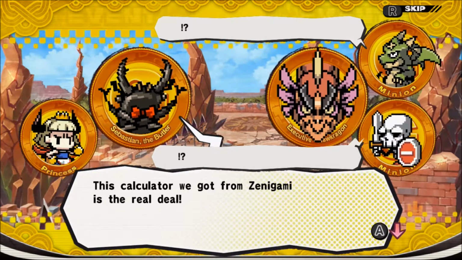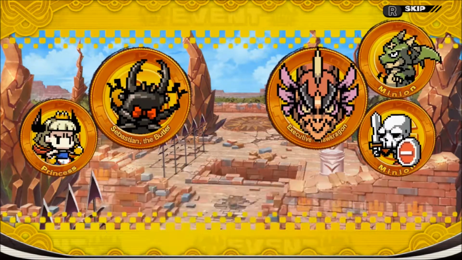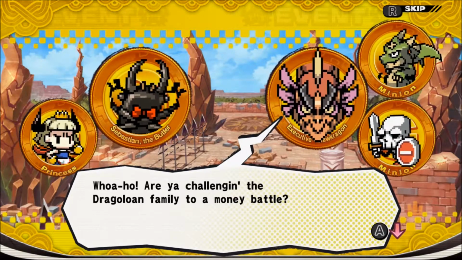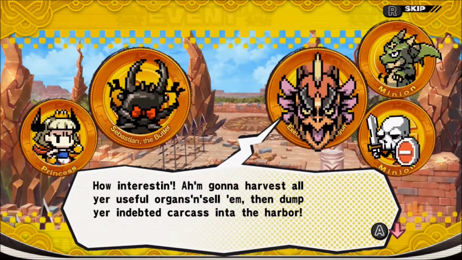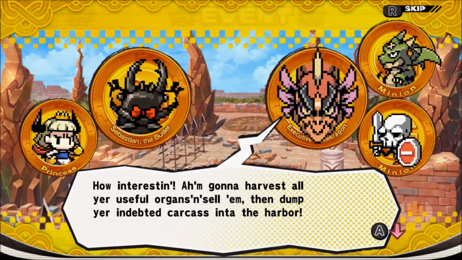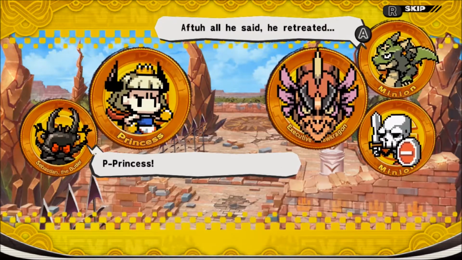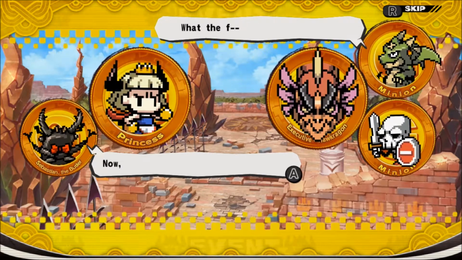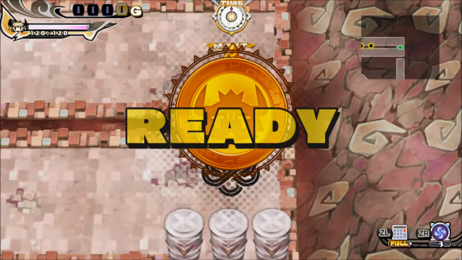This calculator we got from Zenigami is the real deal. We'll show you the true terror that is money. Whoa, are you challenging the Dragolone family to a money battle? How interesting. I'm gonna harvest all your useful organs and sell them, then dump your indebted carcass into the harbor. Princess! After all he said, he retreated. I hyped you up. Now, go and avenge your father. Jeez. Defeat Exec Hawkragon.